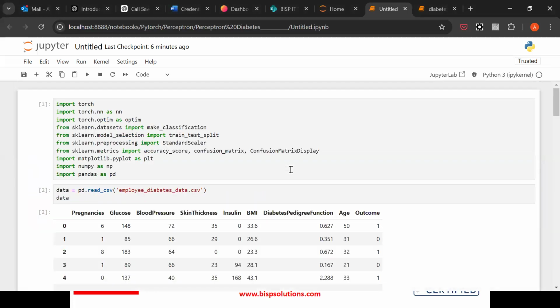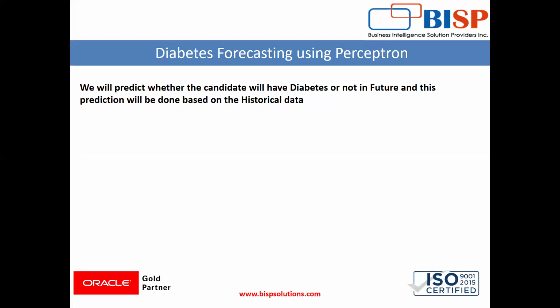Again, let's have a quick recap. Our main agenda is to predict diabetes forecasting using Perceptron based on historical data.